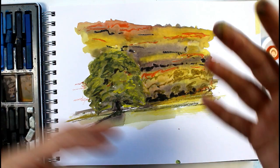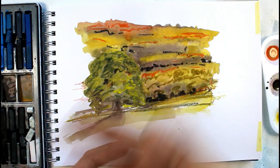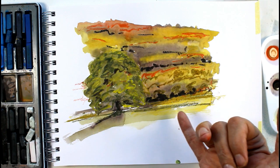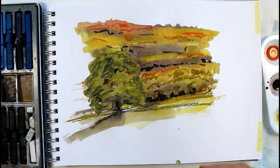So not a great sketch, but what it is, if I'd been out somewhere doing this today, miles away, and I'd come home, it would just be a little reminder of the fact that all those lights were changing all the time, that I got those really brilliant yellows in there, and that we've got some really heavy shadows underneath there, and a little bit of a feel for the form and a feel for the place, rather than a photograph that we're just going to slavishly work from.